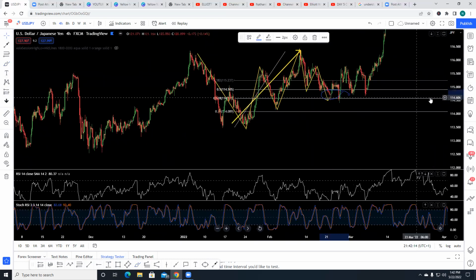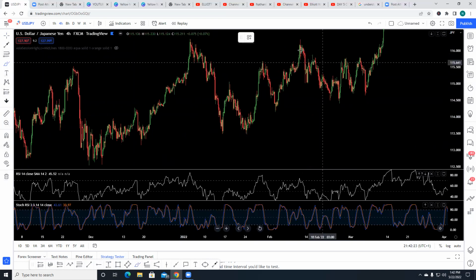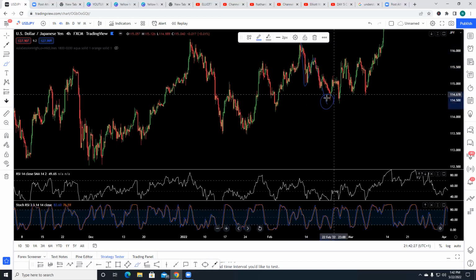Okay, so the question is, how do I now confirm from the indicator that this three-wave structure to the downside is complete? Three-wave structure to the downside, this one. How do I confirm that it is complete here? That I need to catch all this move. How do I confirm?